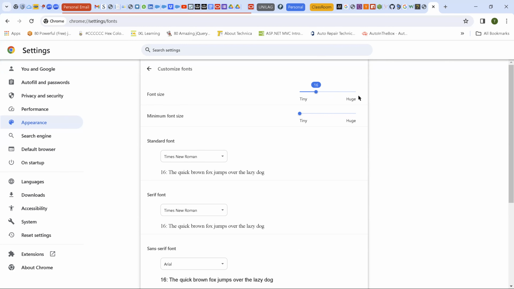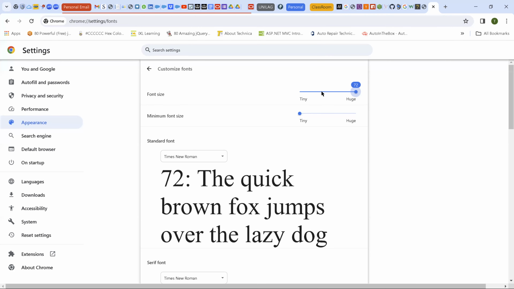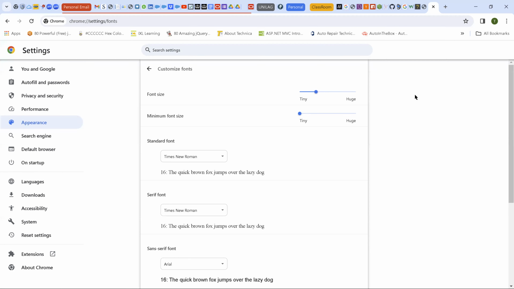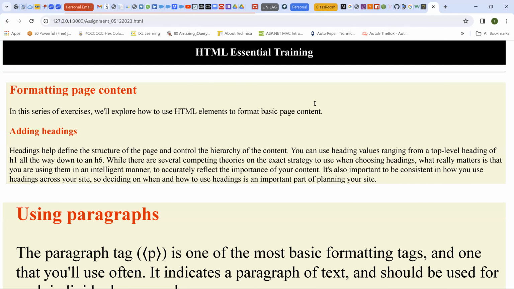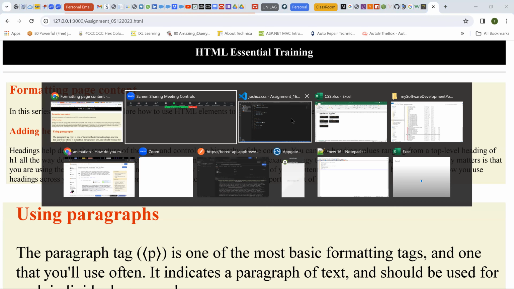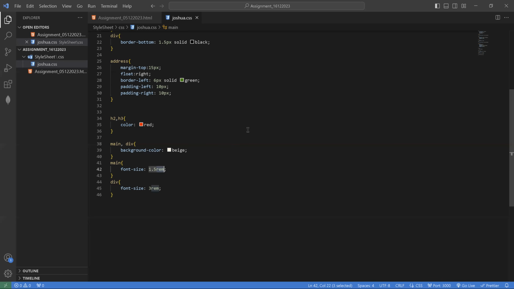Good. Now, having explained that, now what EM is doing is this. If you go back to this, EM is saying, let me annotate. The default is 16 pixel.